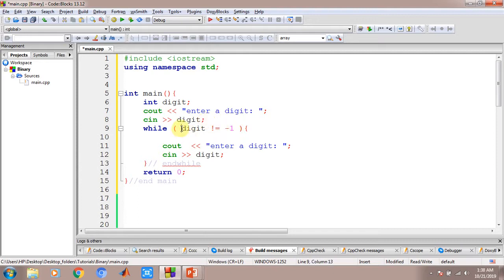One thing you need to remember: before the while, digit should have some sort of value, and in the loop, digit must be updating itself. So while has three places: one before the while runs, one in the logical expression, and one in its body.